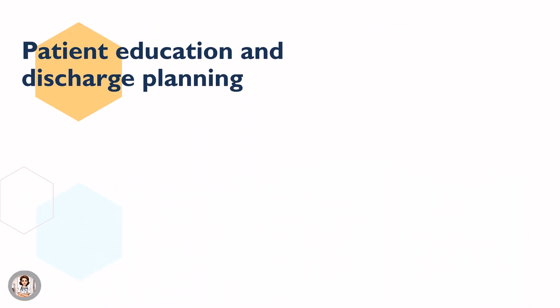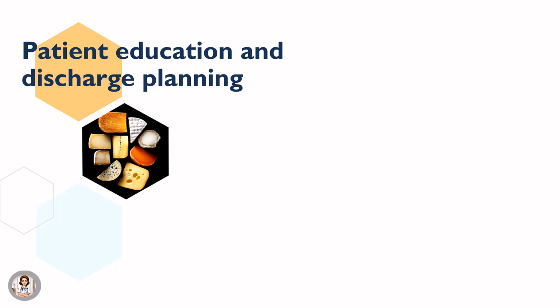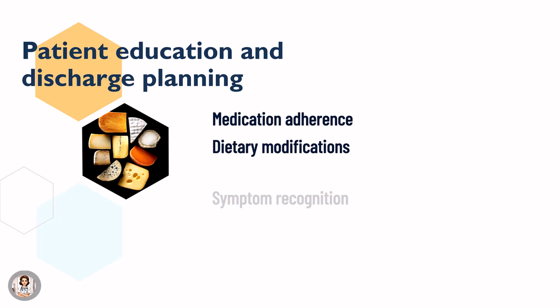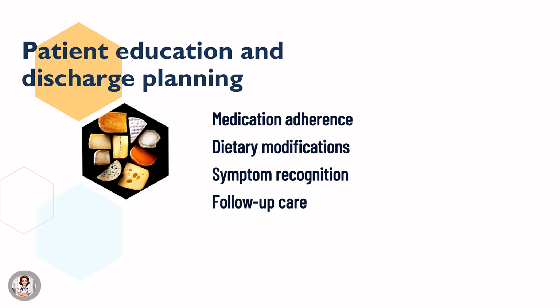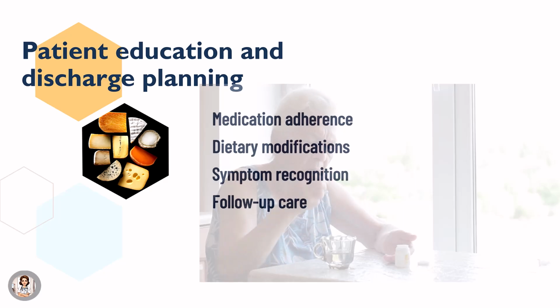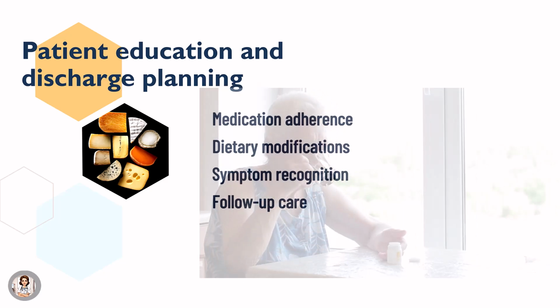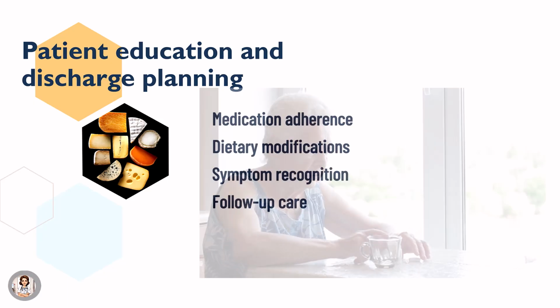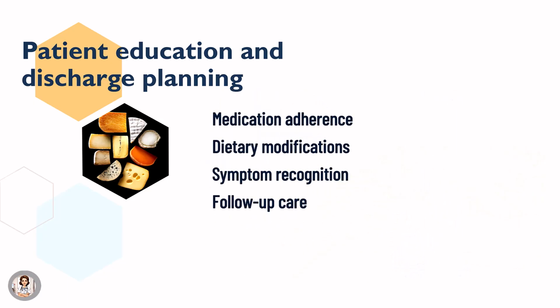Patient education and discharge planning. Educating patients on medication adherence, dietary modifications, symptom recognition, and follow-up is essential for preventing recurrence and complications. Educate patients about the importance of following medication schedules. Inform patients about necessary dietary changes to support recovery and maintain health. Teach patients to identify warning signs and symptoms of hypercalcemia that require prompt medical attention, and stress the importance of scheduled follow-up appointments to monitor progress and prevent future complications.